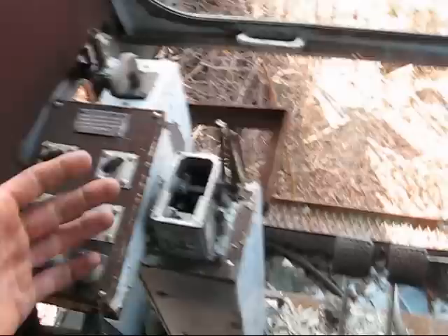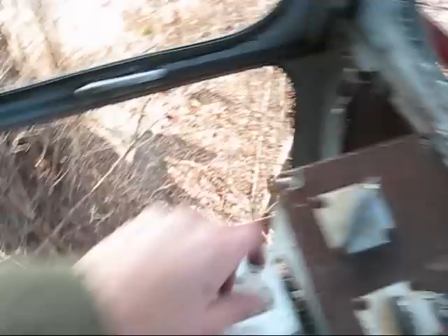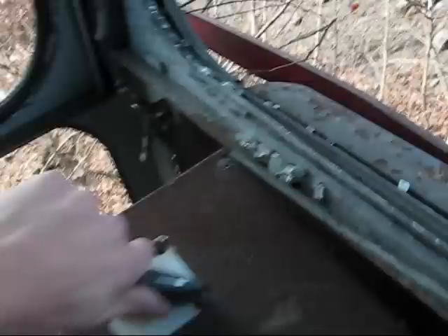A big question I get a lot is how do you walk one of these machines? As you can see, there is no separate lever to actually walk the tracks. This right here is to work your tracks. You would run it off of either your hoist or your drag lever — you basically flip it over. If you flip it over this way, now it's in the dig position, so both of these levers will work to dig into a mountain. Swing it over this way to where it says propel, and now one of these levers will work your tracks so you can actually walk the machine. So you walk the machine off of one of the hoist or drag levers, and your foot pedals right there.